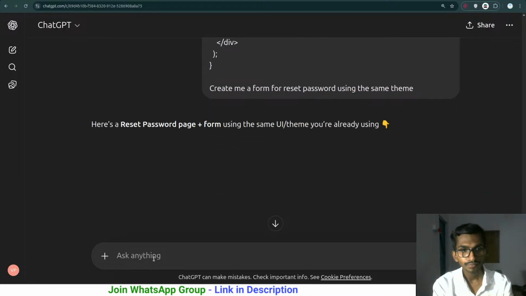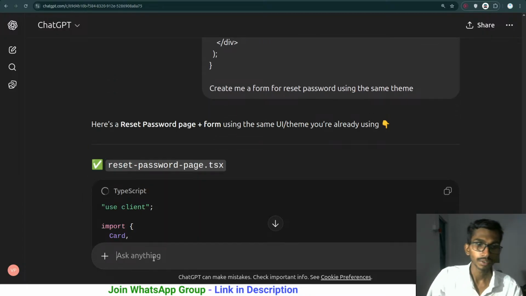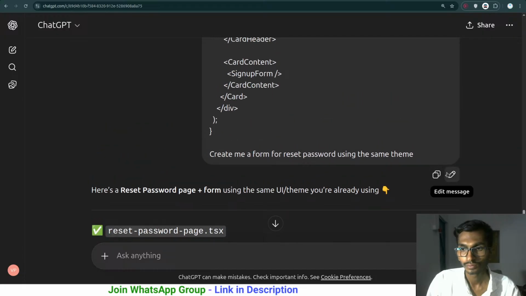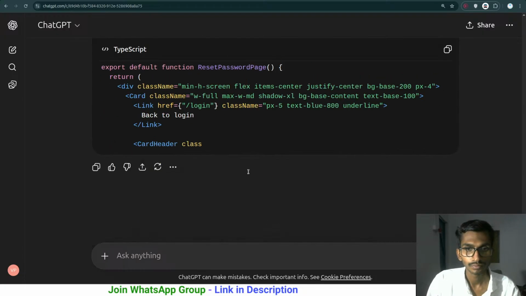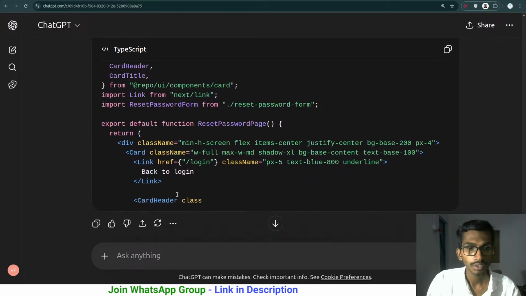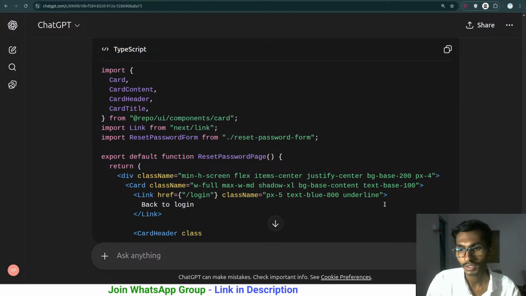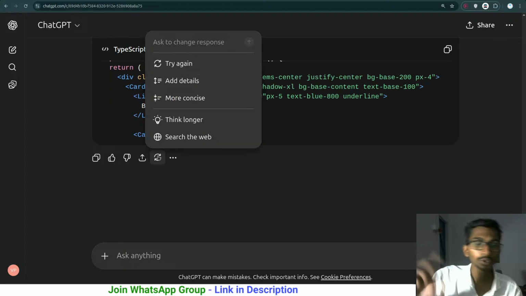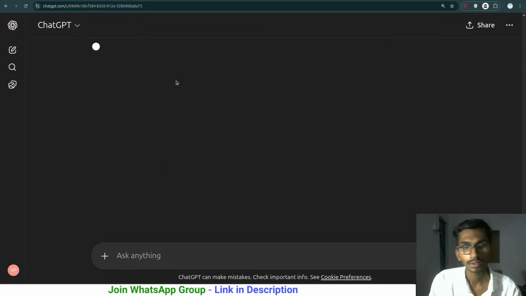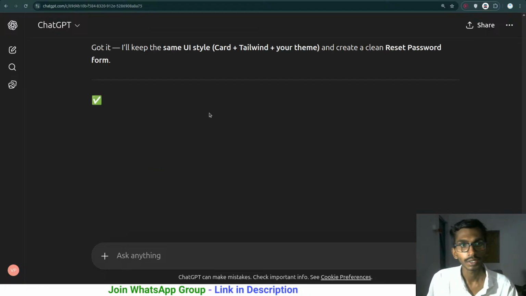Let's see. Hey, it will create. I just wanted the UI. Oh, it was just creating the UI. That's great. I thought it would give me the whole logic part, and I didn't want logic. But okay, it is just giving me the UI part, so I don't have any problem.